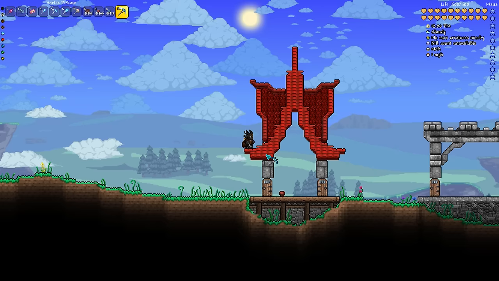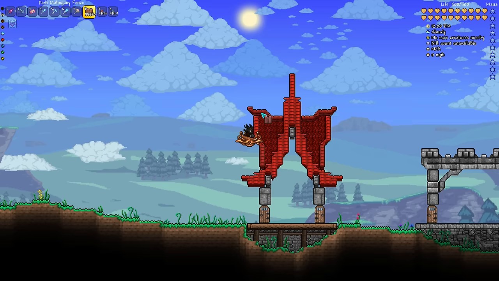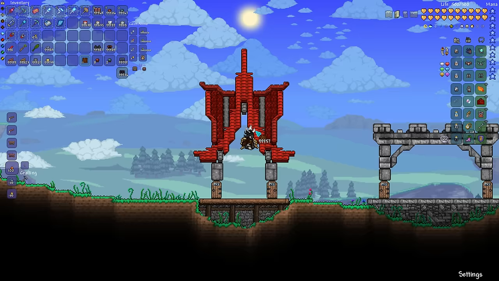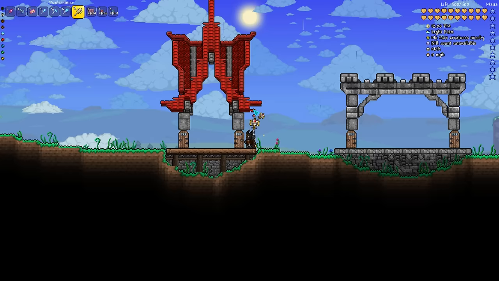So I'm gonna grab some blue dynasty shingles again with some gray paint this time, and just add some accent points. Then I'm going to switch to some rich mahogany wall, again with gray, and add some accent points onto the background wall as well. Using some gray painted ebonstone brick, I fill in the gaps behind those blocks there.